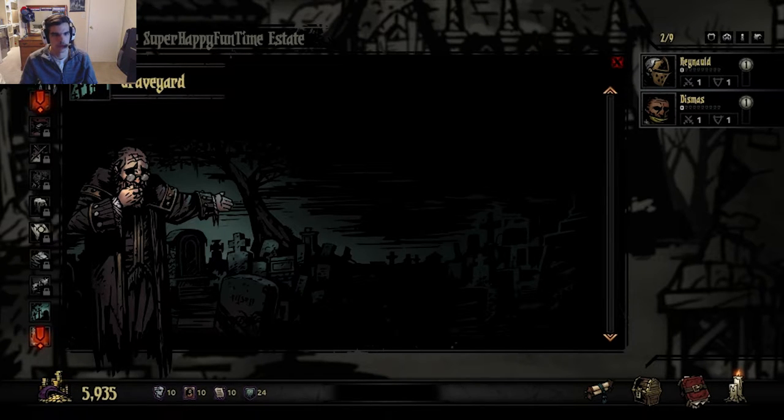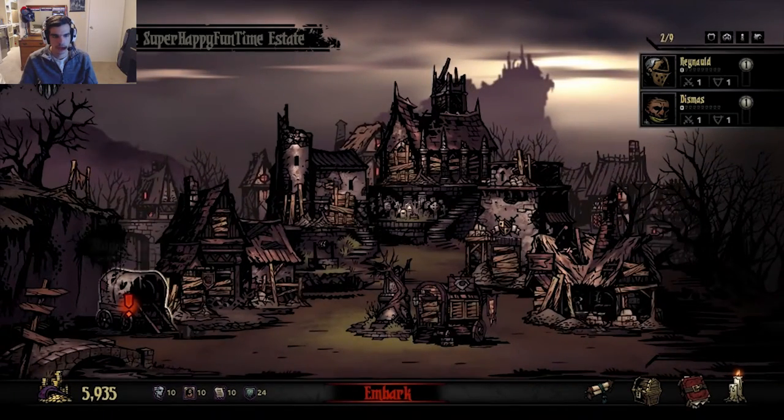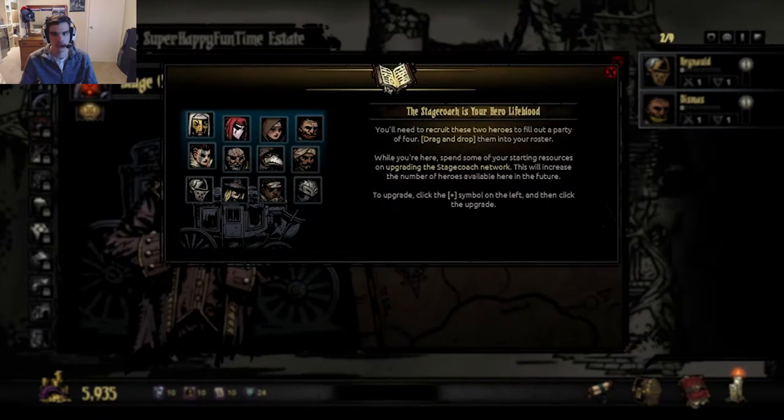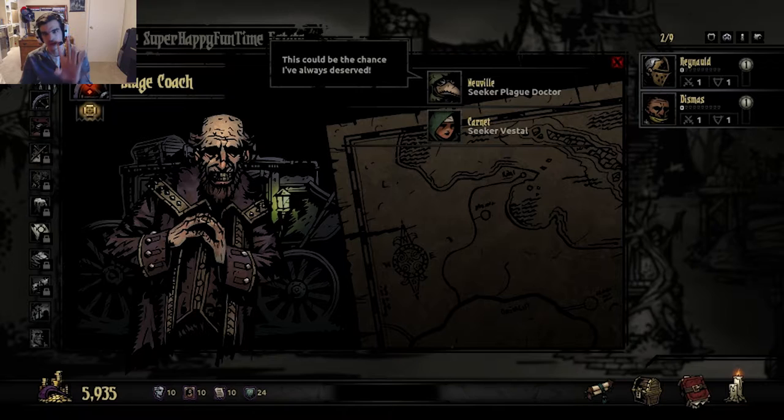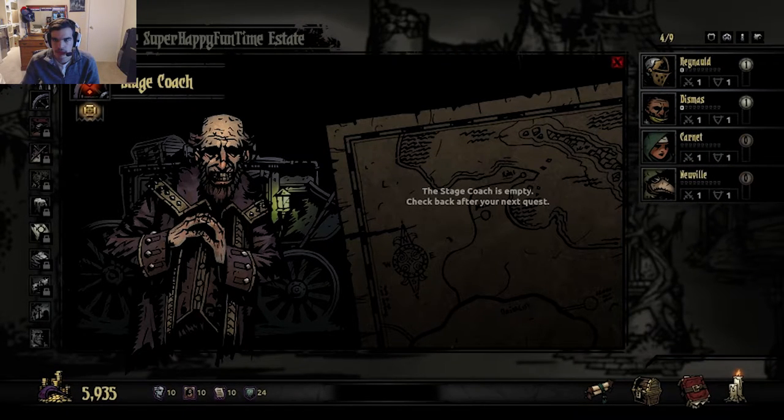Awaiting merciful oblivion. Yeah. Okay. You will know the tragic extent of my failings. Okay, that's cool. Now you go here. You have to have two more. Men, soldiers and outlaws, fools and corpses. You have to have 4 total. All so. Will find their way to us now that the road is clear.